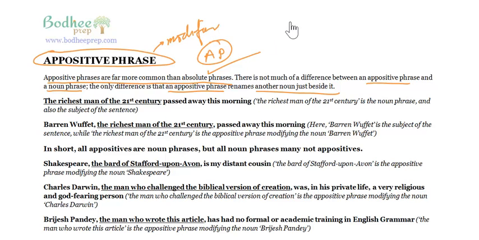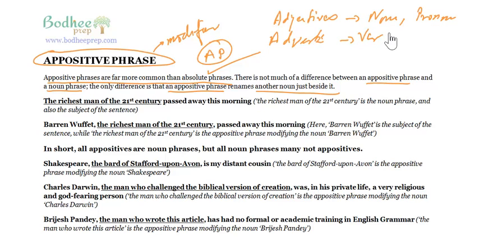So, if I have to give you the name of the phrases, adjectives act like modifiers, right? Again, I'm repeating something that I have repeated already in the previous videos. Adjectives act like modifiers. Adverbs act like modifiers, right? Adjectives modify nouns or pronouns. Adverbs modify verbs, adjectives, and other adverbs as well. Similarly, these are modifiers, right? They modify a particular word. Adjectives modify a particular noun or a pronoun.